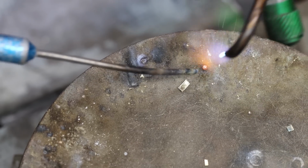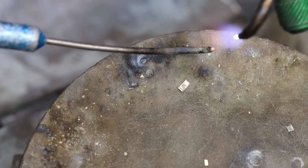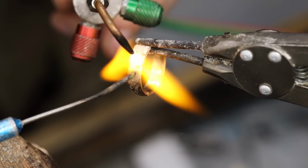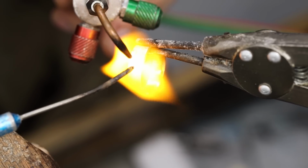On my soldering block, I'll heat up a piece of 14 karat yellow gold hard solder and grab it with my solder pick. I'll then bring it over to the ring, drop it down on the seam, and heat it up until it flows.